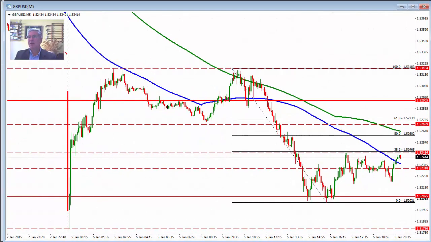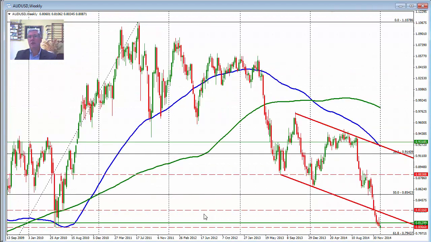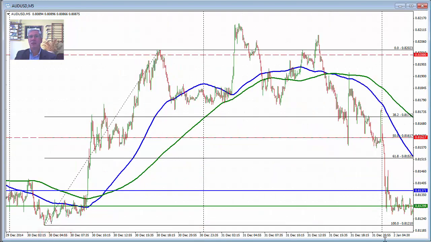Let's take a look at our final currency pair, the Aussie versus US dollar. I'm going to start by taking a look at the weekly chart of that currency pair too as well. Why? Because we did move a little bit below the lows going back to 2010. Those lows came at the 80.66 level, and the market low in trading here today came in at 80.34. So we did move below that 80.66 level.